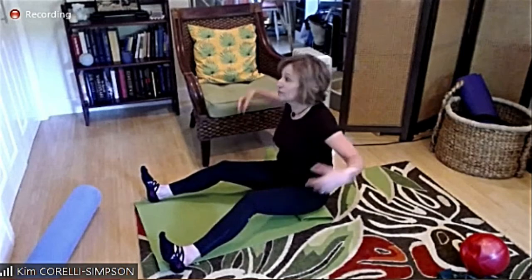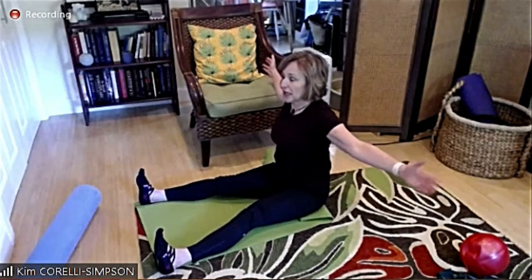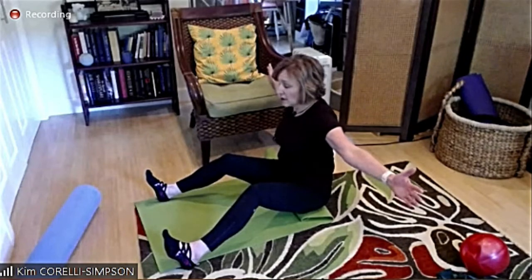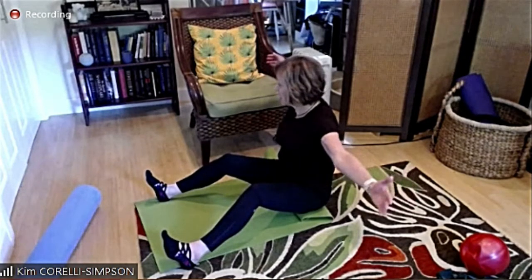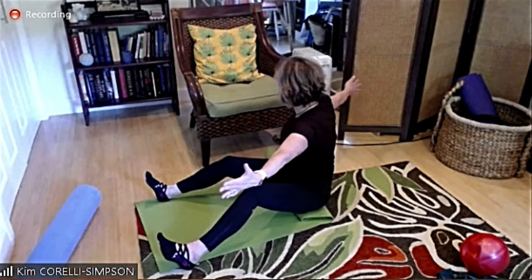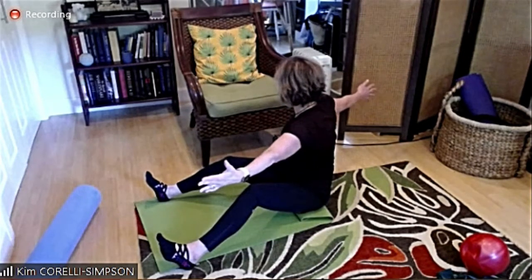We're going to do spine twist. Okay. All right. So legs can be straight if you can sit up tall, or you can bend your knees, as I have a soft bend in my knee. Arms out to the side below shoulder level, right? Take an inhale. On the exhale, you're going to twist from the obliques over to the right and pulse once, twice. Good. Come back to the center.